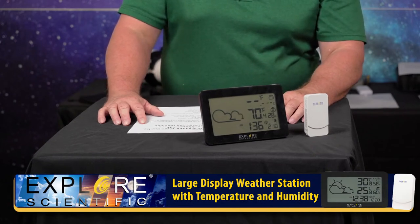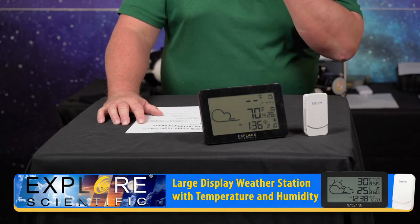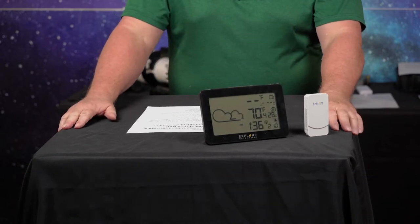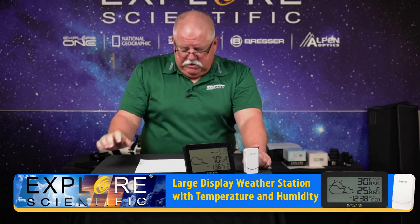Not only would you want this for your own house, you'd also want this with astronomy — it helps you forecast the weather locally. It bases the forecast on humidity and rising barometric pressure to predict weather based on the primary barometric pressure trend. It comes with one indoor-outdoor sensor. You put it in the shade on a deck so it gets a real air temperature. You can buy two additional sensors for a total of three — in your shop, garage, or a kid's bedroom — to monitor temperature with a quick look at the base station.